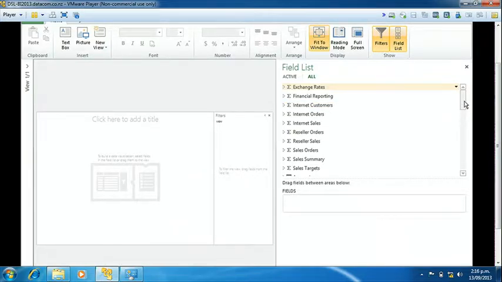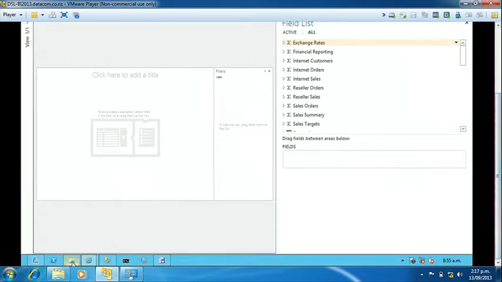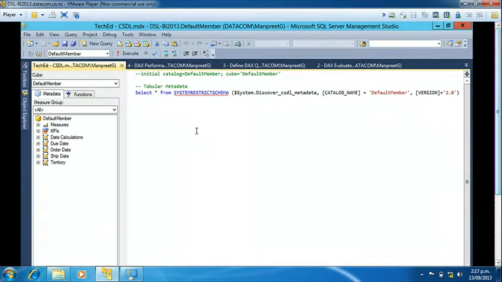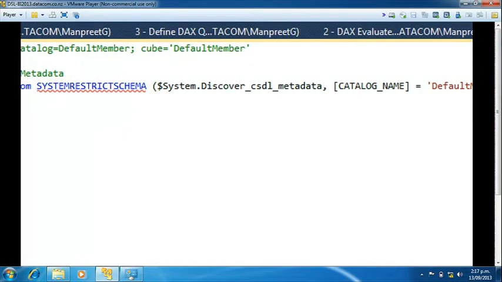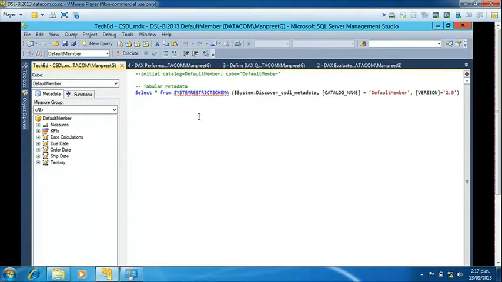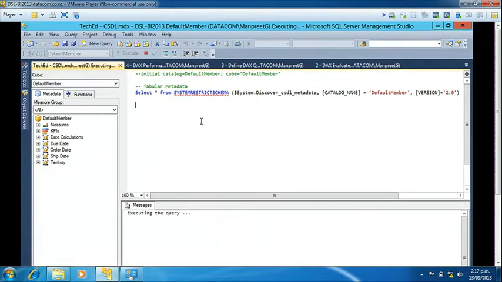So as Robert mentioned, in order to get PowerView to be able to work, you've got to have a way of getting the multidimensional objects and mapping them into tabular metadata. PowerView does that by using a dynamic management view. What this view does is it exposes those multidimensional objects as tabular metadata. And what I'll do, I'll just quickly show you in Analysis Services that query itself. So it's just select star, and we've got this system discover CSDL metadata. That's the name of the view. And you can run this against your multidimensional cube, which I'll do now.